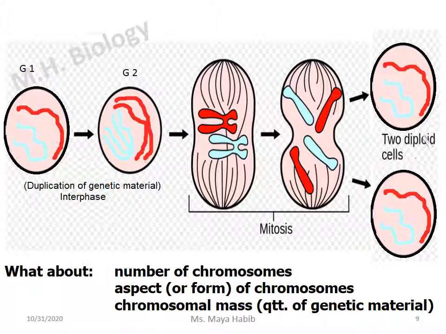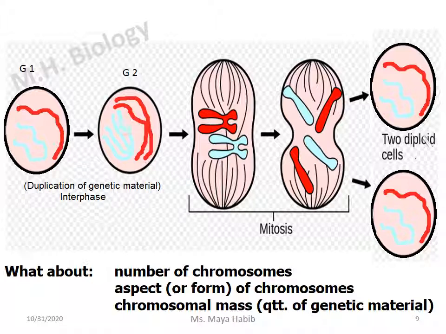Now let us see the answer. The number of chromosomes in this given cell is 2. During G1 phase, the chromosomes are non-condensed, and are formed of one chromatid each, having a mass of 1q. During G2 phase, the chromosomes are still non-condensed, but are now formed of two chromatids each. Their mass was doubled to 2q.